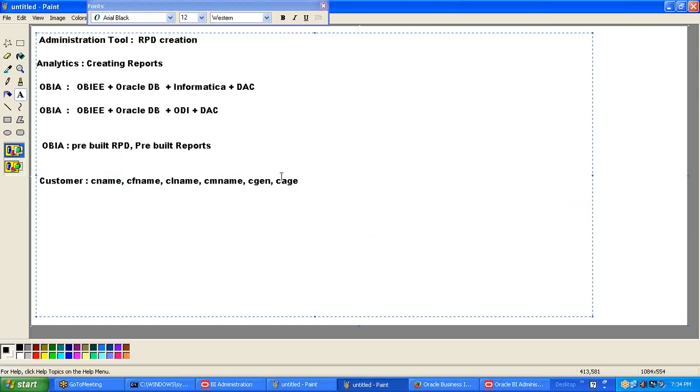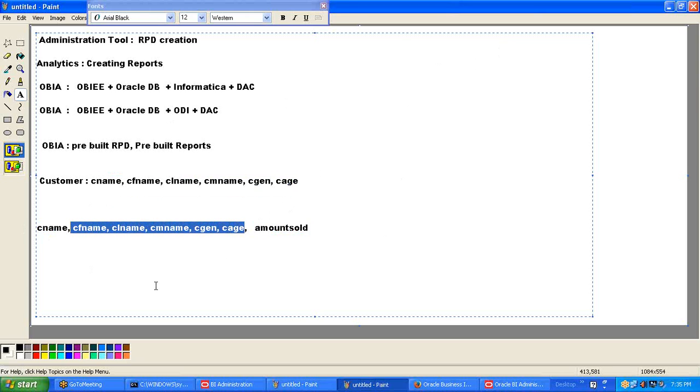So let us think we have a report, and the report is pre-built. It has all these columns and measure columns, like amount sold. But in this report I need only customer name and amount sold. Only these two columns I want; I do not require the other columns.